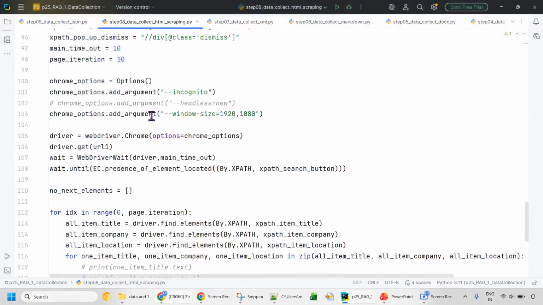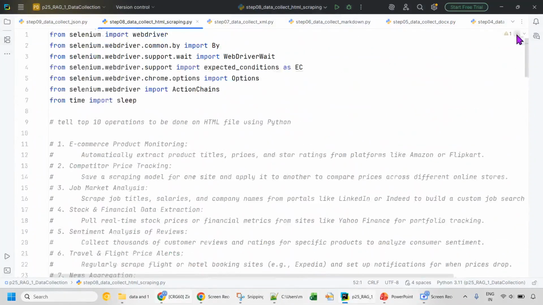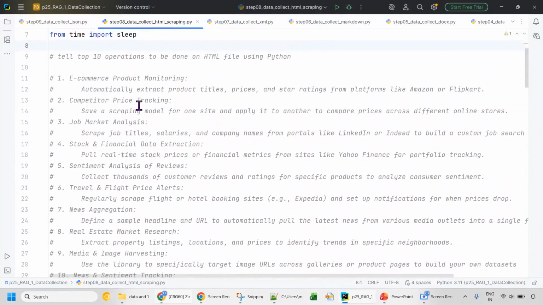Okay, right. So here the library I'm using is basically Selenium, and there are different applications, different packages and classes. So what can we do in HTML scraping? E-commerce product monitoring, where we can have product title, price and ratings. We can do competitor price tracking. Let it not be an e-commerce one, but let's say some specific instrument packages are there, instrument cost is there. Okay, a medical instrument, we need to monitor its price on a daily basis.